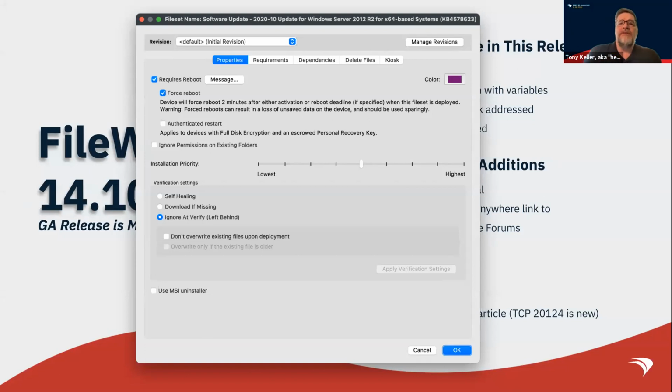But of course, you do want to take this with a grain of salt, knowing what impact this could have on the environment when sending a reboot to a device. Here I'm sitting with my CEO on this call, and if we were managing his device in FileWave and he's working on a really long email to the board that he hasn't saved, with that Word document open, and we send this down to his device and it forcibly reboots, he's going to lose that work, right?